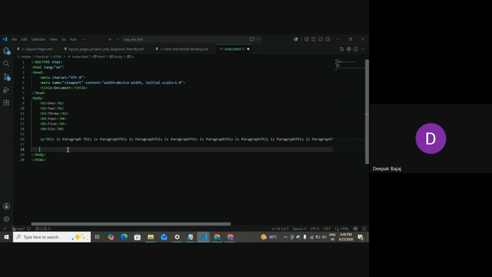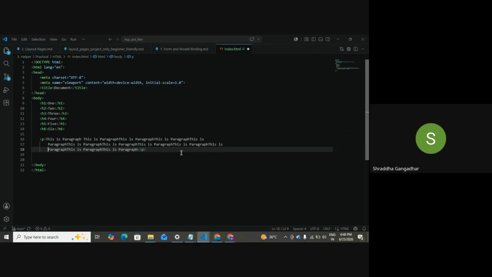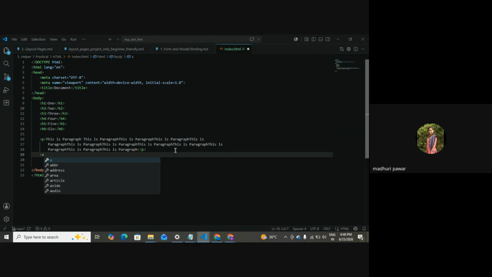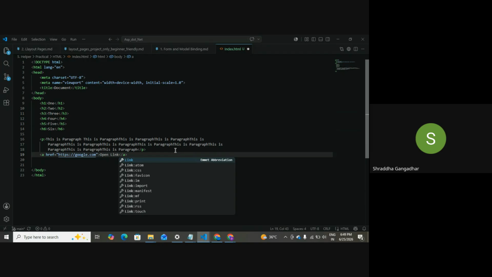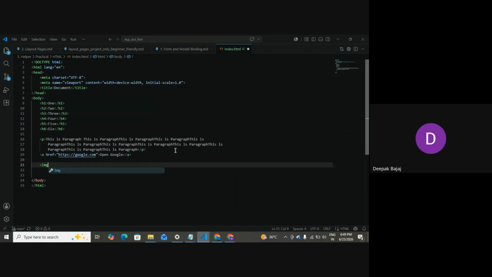Okay. Other tags which you know already, guys. The href is there for passing links, the anchor tag. Yes, the anchor tag is there. What else? br is there, break, to break the line. As Madhuri said, the image tag is there. Let me write this. Image is there, then break is there. Okay. Anything else?